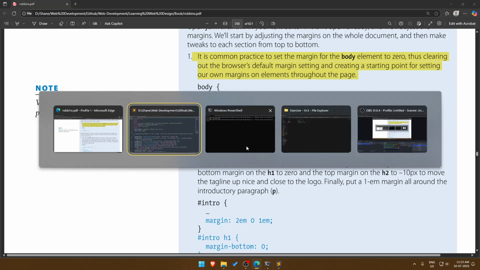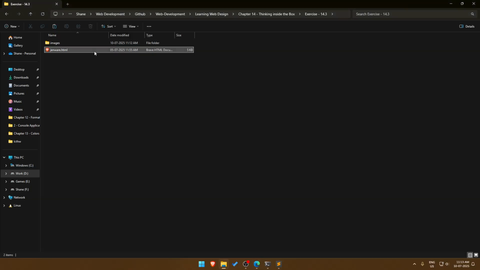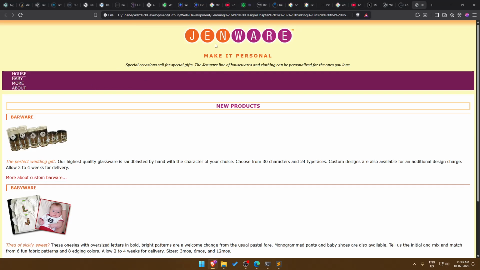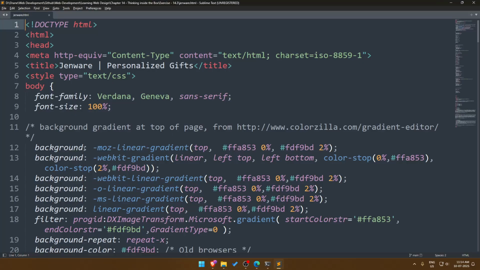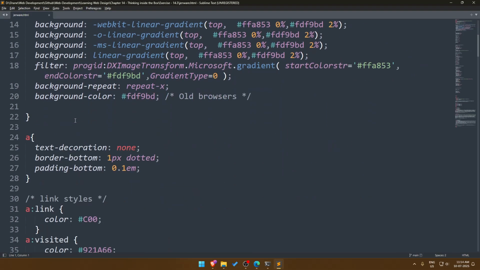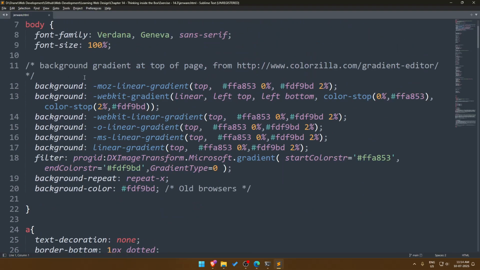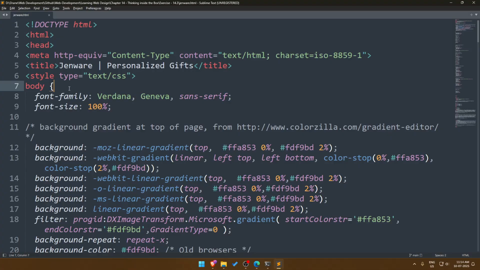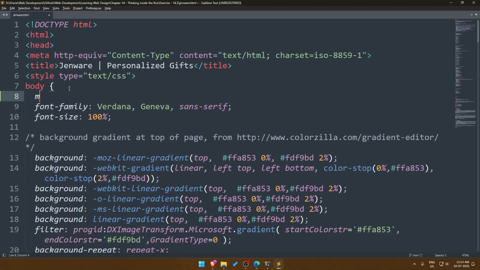Okay, hold up. So we'll go with this. This is the default, right? Then when I set, where is body? This is the background, body. So I'll go margin 0.